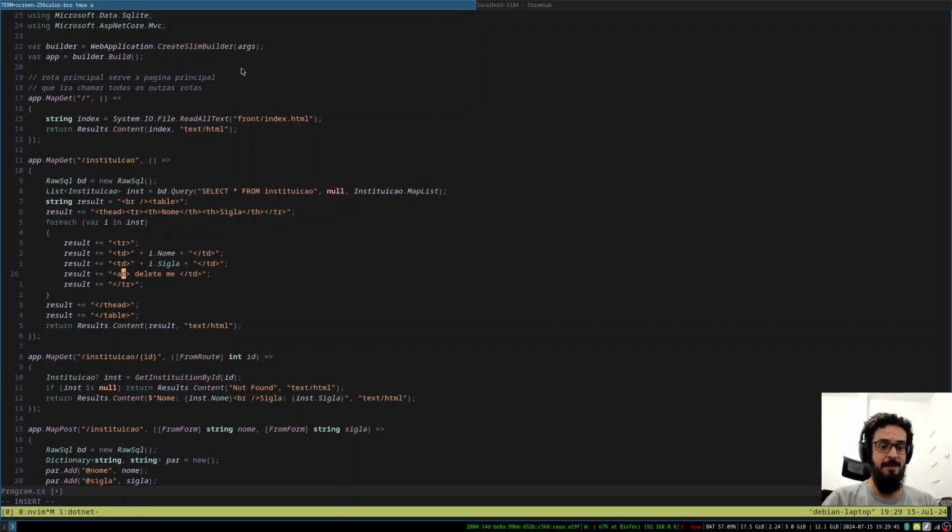It's a href like that with the route here, instituição, and here I have the ID, i.id, like that. But it's not href. It will be hx-delete. See?